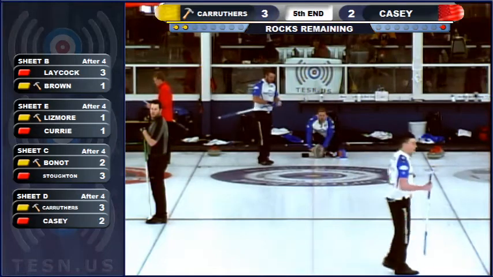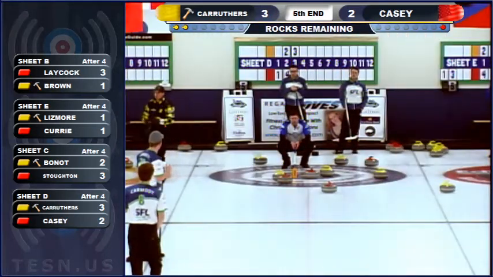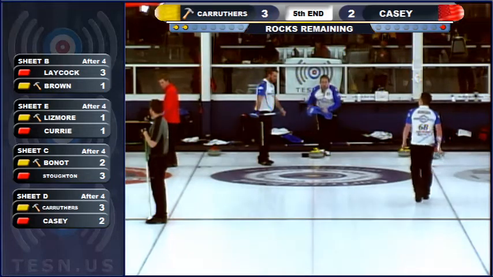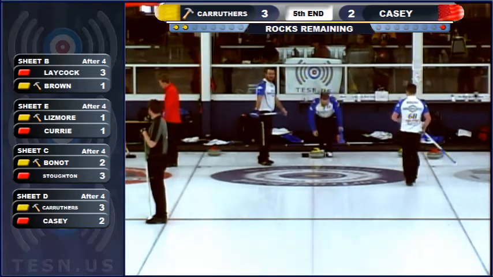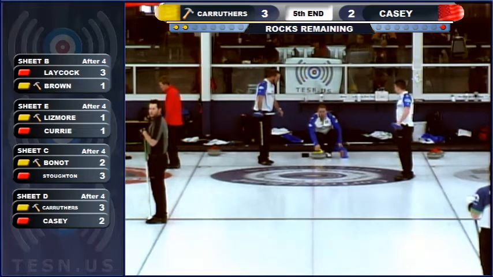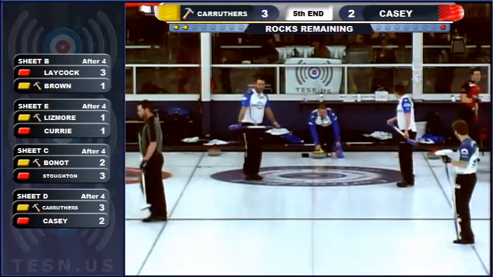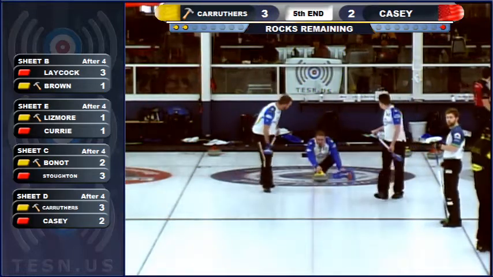Just hack. So this can't afford to be high. He's got to somehow get to the nose. Yeah, this needs to get a little bit low, get across the face, make the roll. But a good roll here will set him up well for at least 2, if not 3, this end.